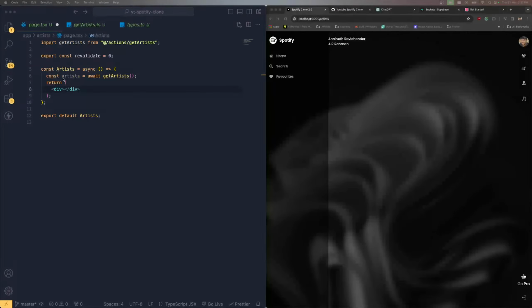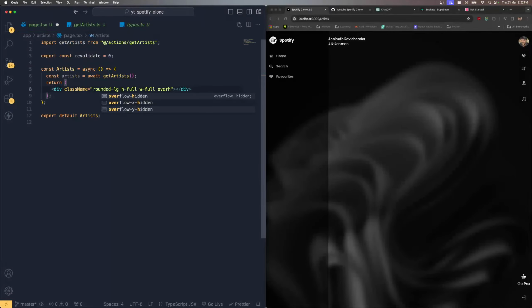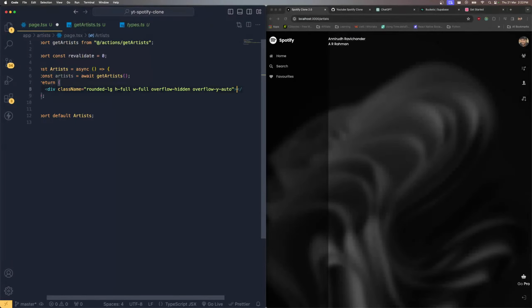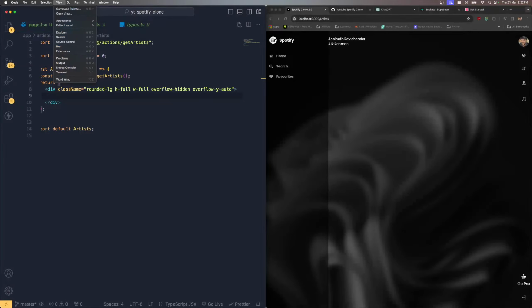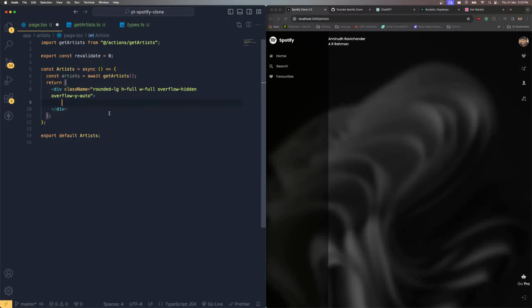So inside this division, I'm just going to say className, rounded-lg. Of course, it's going to be rounded-lg, and height is going to be full, and width, of course, is going to be full, and overflow is going to be hidden, and overflow-y is going to be auto, right? Enter.